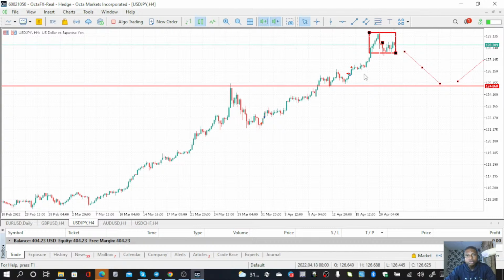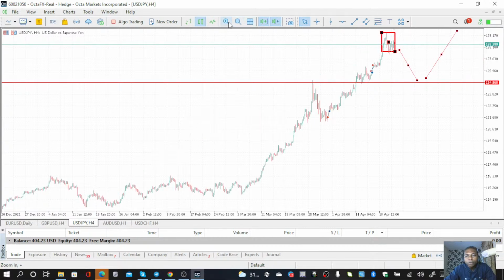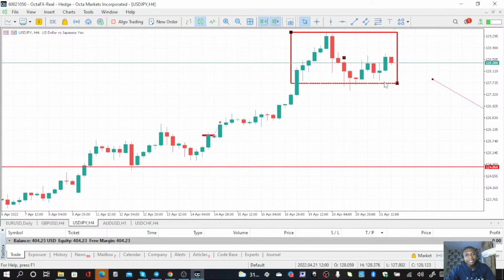On this trade here, we would have to wait for what the market will do within this box. If there is further upward bullish momentum, then our bearish momentum at this level might be irrelevant, because if the market breaks out of this box, there would continue to be a bullish momentum.